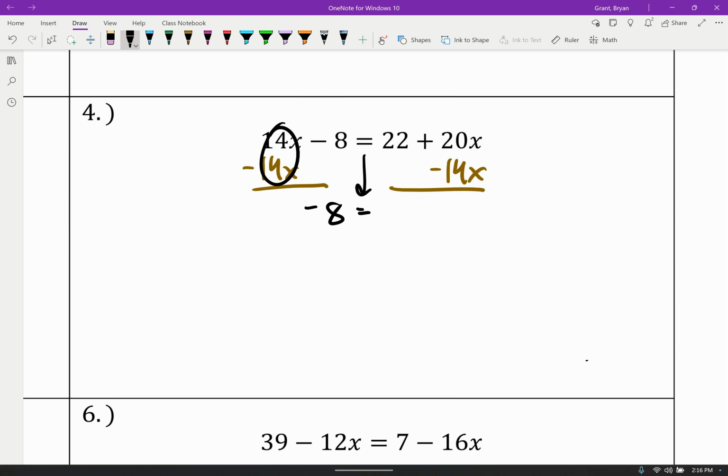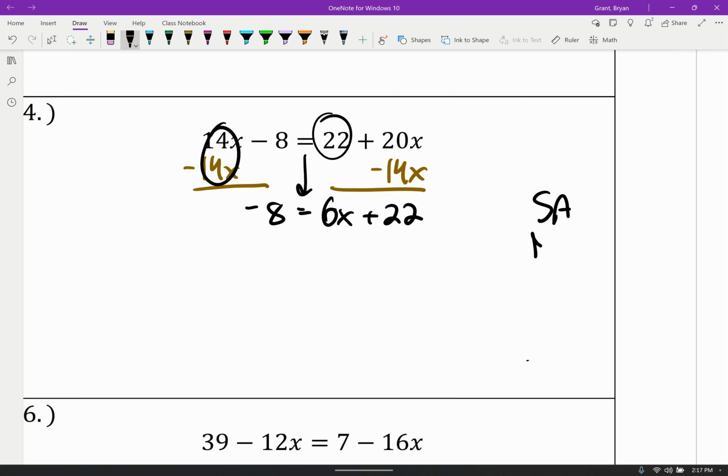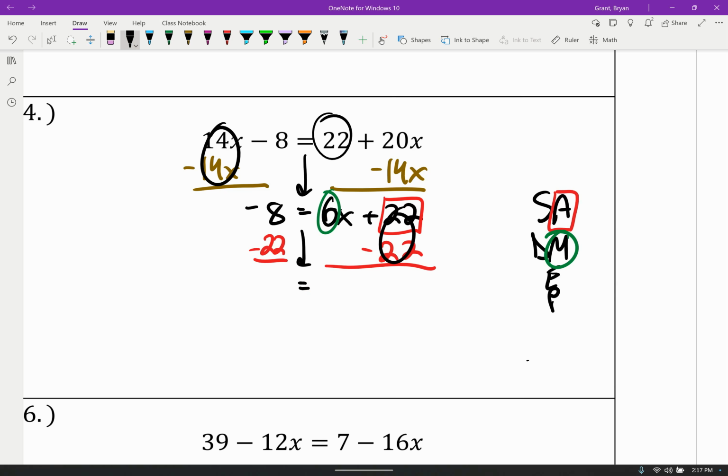And then 20x minus 14x is 6x's. I always like to write my x's first, though. So I'm going to put my 6x's over here, and then take this positive 22 and write it at the end. Always nice to get in the habit of writing your x's first. Just a little tip, trick of the trade. Makes your equation solving just that much more efficient. 22 is adding. 6 is multiplying. Let's undo our addition first. Bring down the equals. Negative 8 minus 22 more is negative 30 equals 6x. And divide.